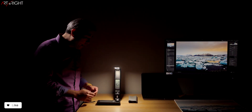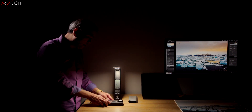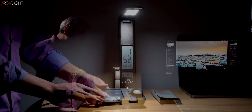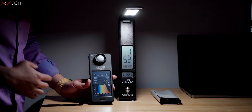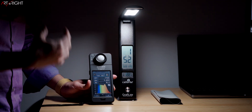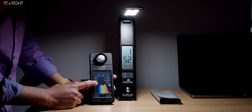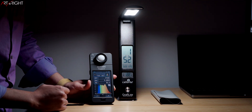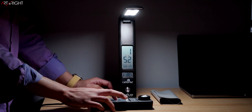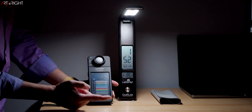I want to get a measurement of the color spectrum and see what color temperature we're getting from this light. Tapping to the 5,000K setting, it's reading at 4,763K. Is this accurate? I would say yes — it is within plus or minus a few hundred, which is perfectly fine for an LED lamp because in my experience they never really land exactly on the dot. The RA value is 95.6, so this CRI is greater than 95, meaning the color is accurate.